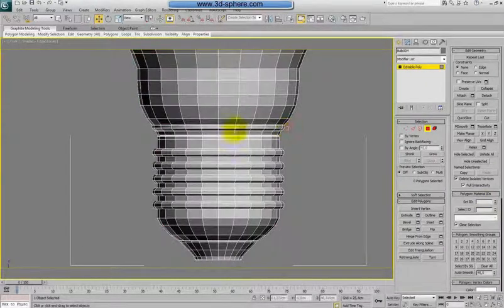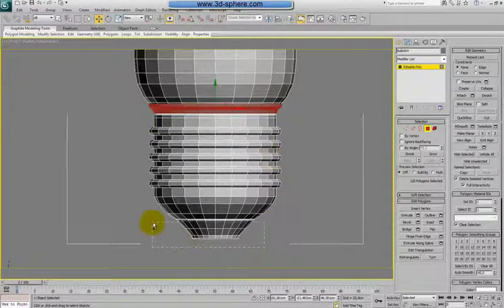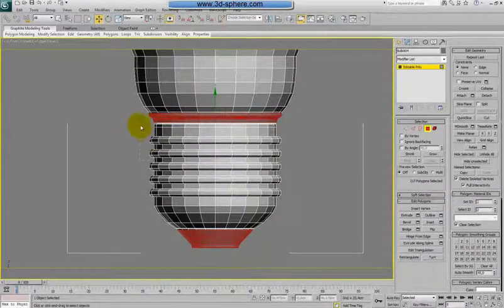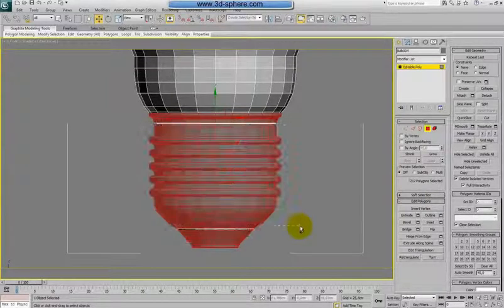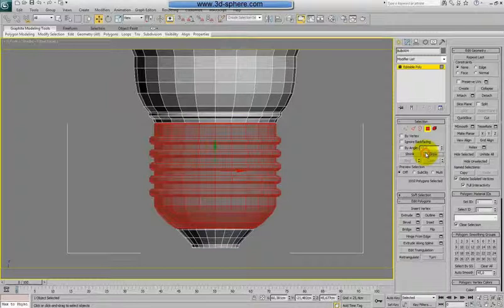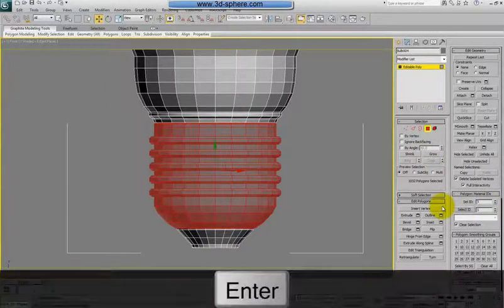Now I will not make some difficult things here. I will select this and this polys, put here the second, and now I need to select this, oops, without this one and this one. I will grow it a few times until here, and this will be the third material.